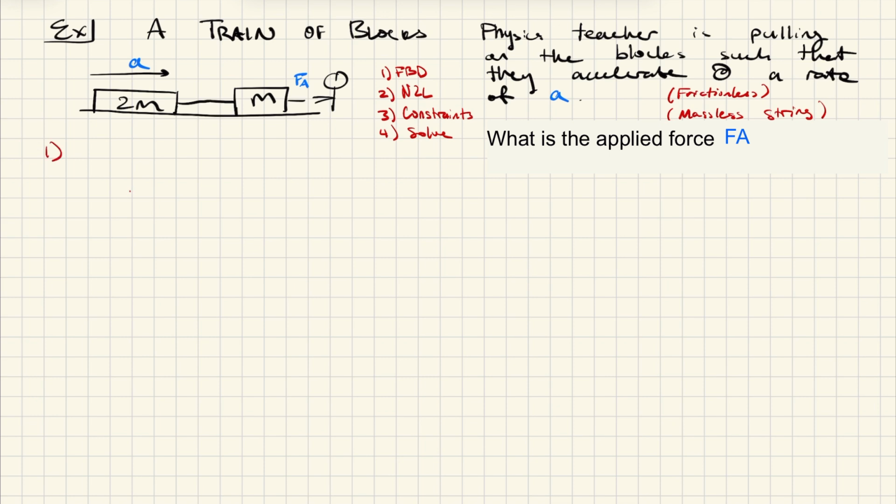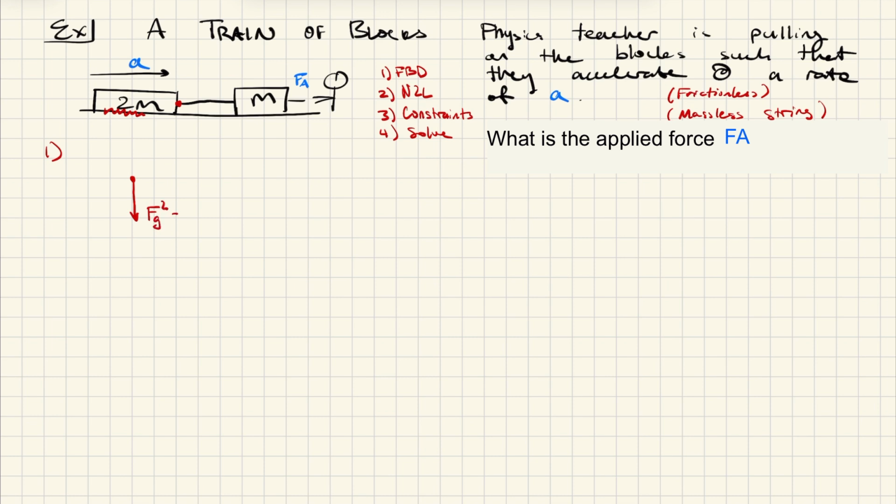So for the left-hand block, I can take a look really quick and use my free body diagram drawing skills and figure out that there's one contact force from the floor, there's one contact force from the rope, and we can assume this thing is on Earth in a classroom, and so we know we have our one non-contact force. So we should expect a total of, count them, 3 forces for the free body diagram on the left. And so let's start by adding our non-contact force. This is going to be the gravitational force on the 2m block.